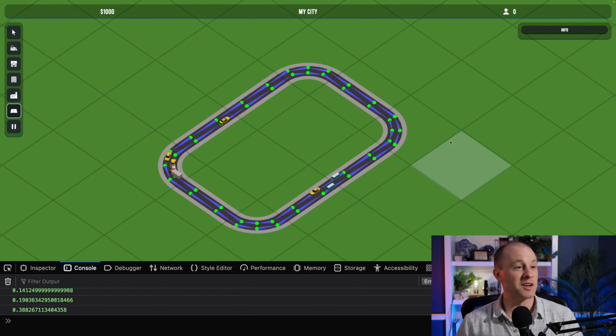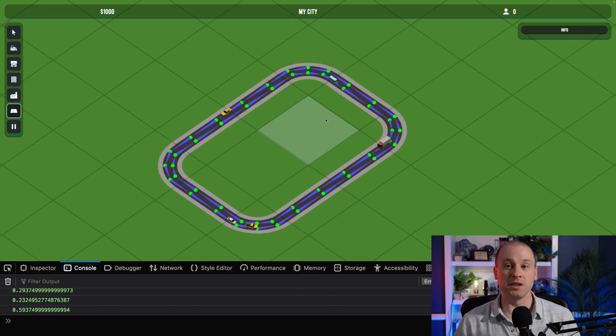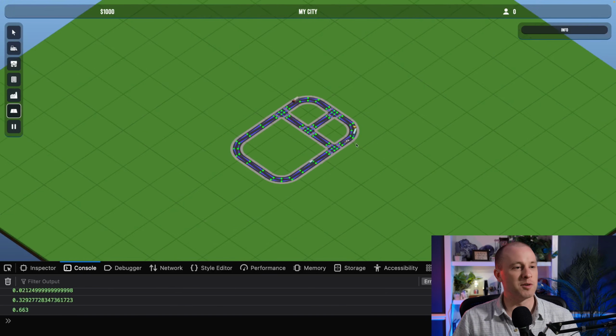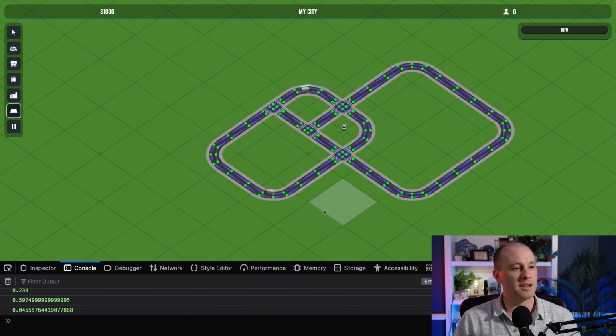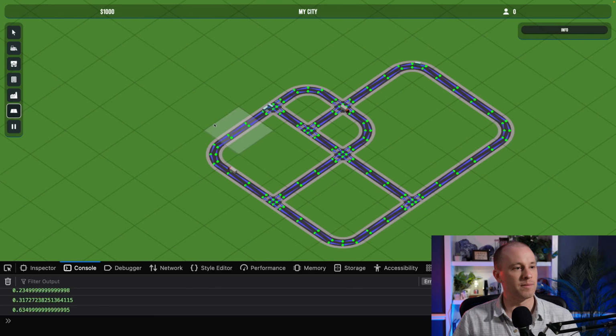All right, so it took a few seconds, but now we have some vehicles spawning. You can see they're just kind of going around the circuit here, and they're disappearing after their lifetime expires. So we still need to add in the logic for the vehicles to fade in and fade out, but that's a pretty easy thing to do. But before we do that, let's go ahead and just test out adding in some other road types here.